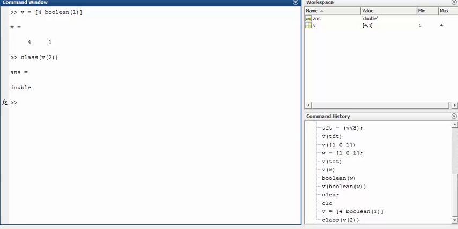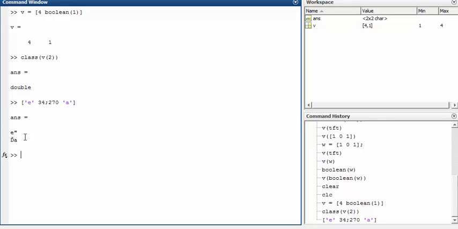So we mixed together objects of different class here, and Matlab interpreted that by converting objects of one class to another. Another example of this is if we try to create the following array. Let's have a character and a number on the first line, and a number and a character on the second line.